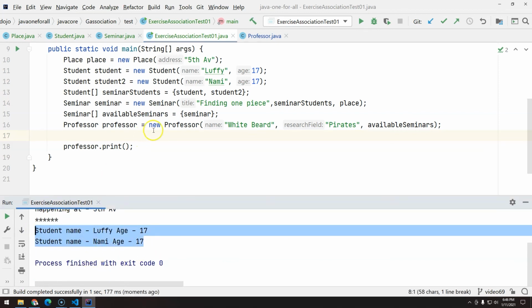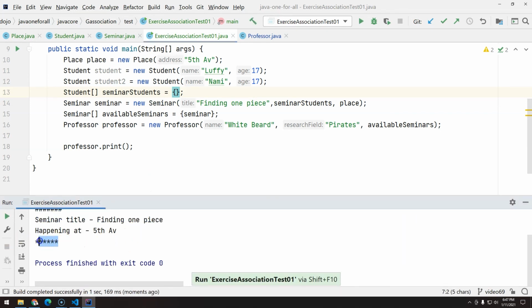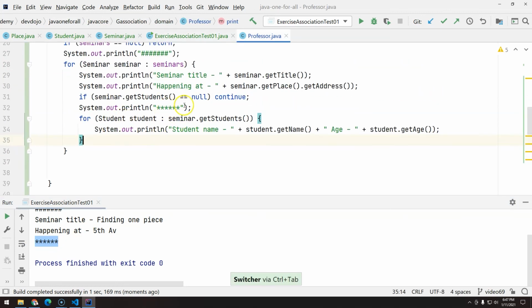But something interesting will happen here. For example, if I don't pass any student, so I'm sending an array without students, basically with no data, and when I execute, look what happens. We still have this being displayed. This should not be displayed. Why? Because this belongs to student.